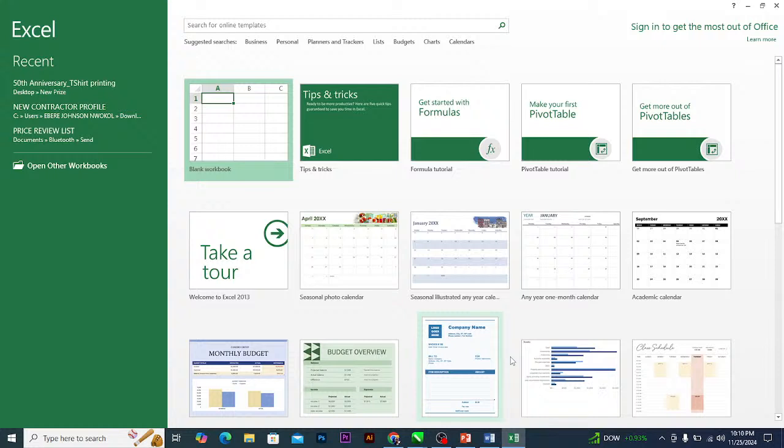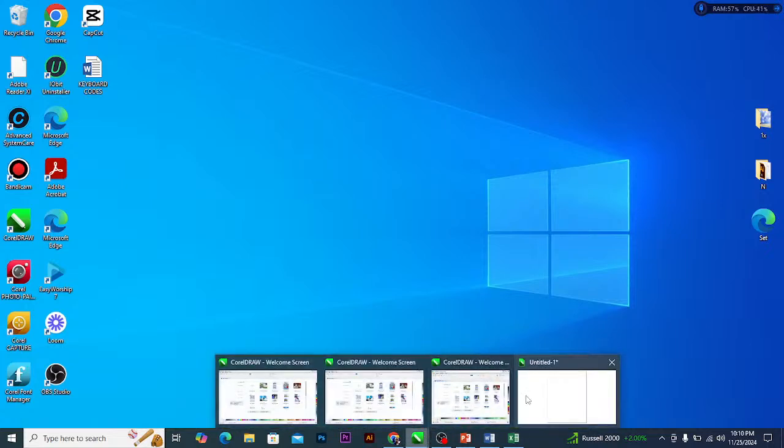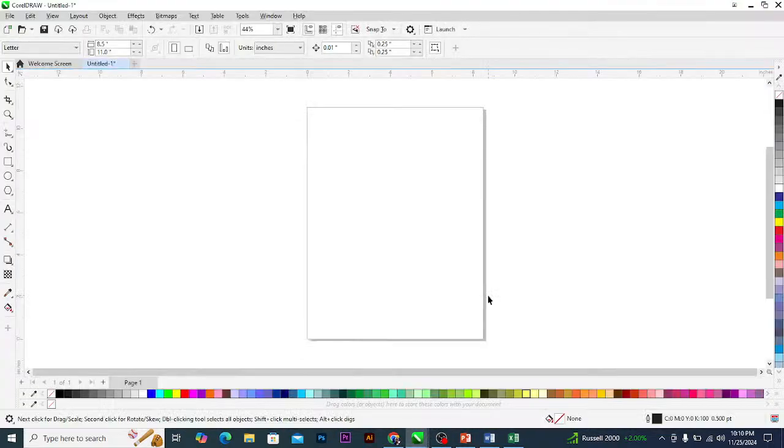So these are what you'll be doing in this Microsoft Excel. It's called calculation, okay, and I'll be introducing to us what rows and columns are as time goes on using this Excel. And the last one, of course, which is the fourth day, is that of CorelDRAW. Of course, this very CorelDRAW is where you can do designs.